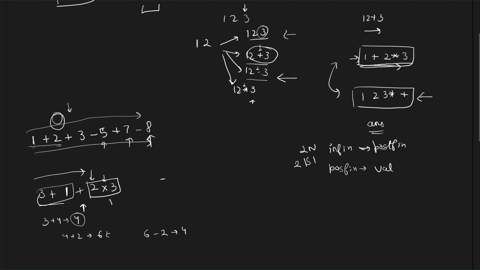Now I evaluate this particular part first. So I calculate it as 6. And then since the last operation was addition, my last operation will remain the same. My last value will be updated to 6. So now the expression has become 4 plus 6. So this will be equal to 10.